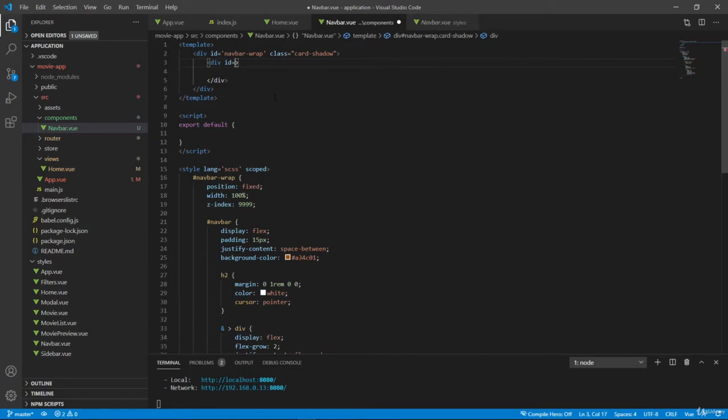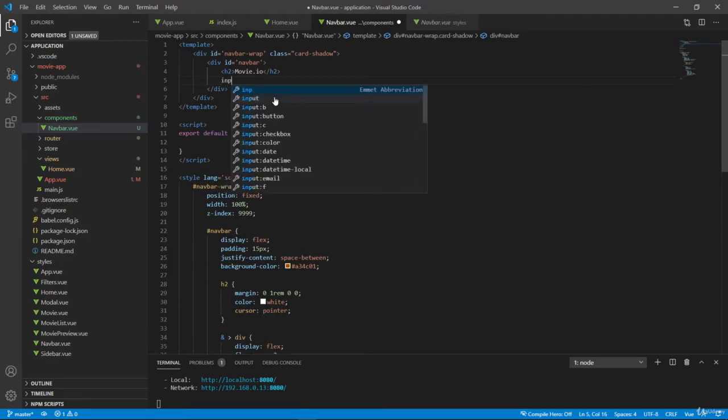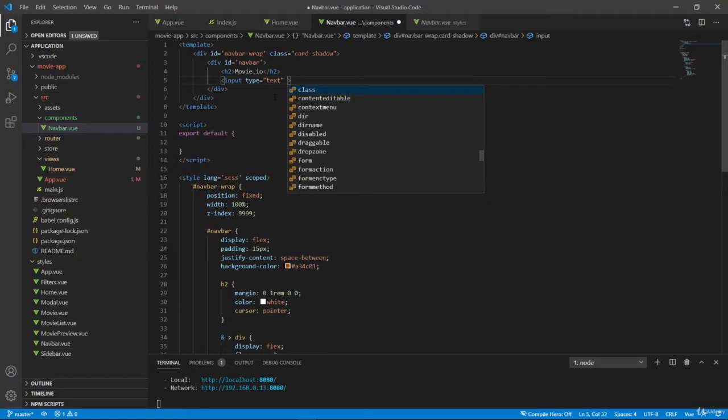I'll give this an ID of navbar. And inside we can have the name of our application. So here I will just say movie.io, and below I want to have an input. Type text is fine, and let's just add a placeholder, for example, find movie and 3 dots.